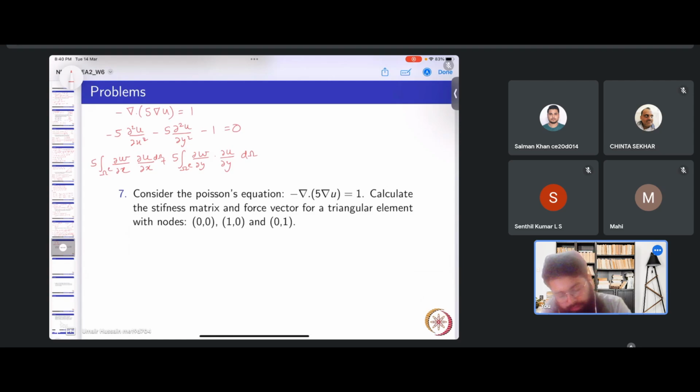And then we have this stuff. Plus apart from that, we'll have some boundary term that I'll just write quickly here. W times dou u by dou x plus w, sorry, w is already multiplied, dou u by dou y and y. That's integrated over boundary. What is of our interest is the stiffness matrix and force vector.